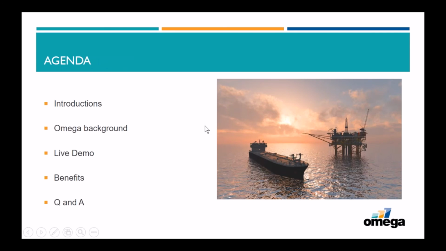So today's agenda, I'm going to introduce the team. We're going to give you a little bit of background on the company, Omega, who we are, what we do, and then we're going to spend the bulk of the time looking at risk management, how the tool helps you manage both opportunities and threats, summarize on the benefits, and then come back at the end and recap on the questions and answers that we've had during the webinar.